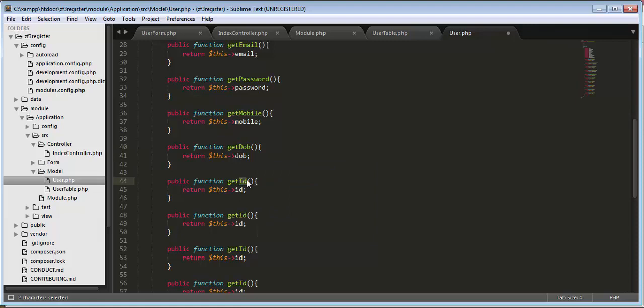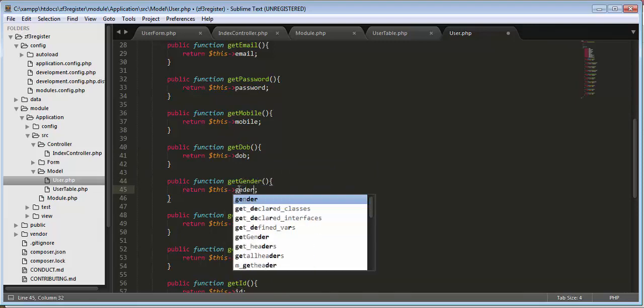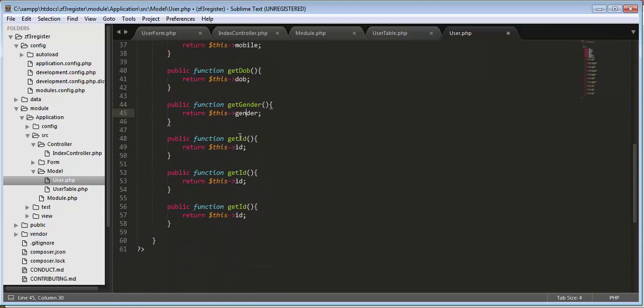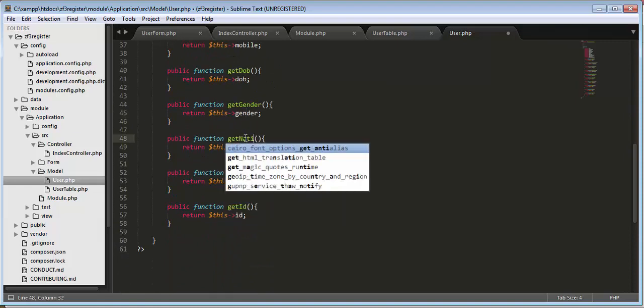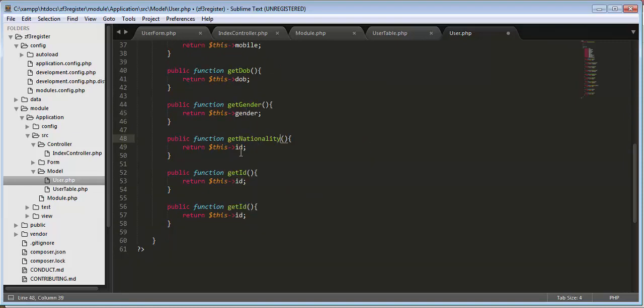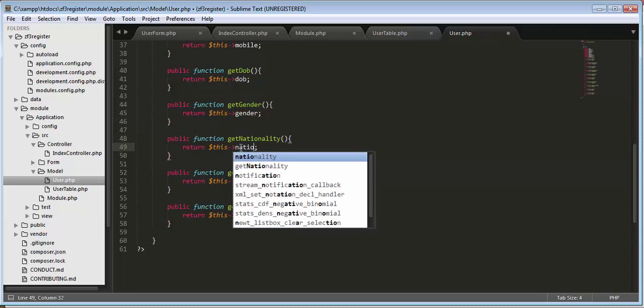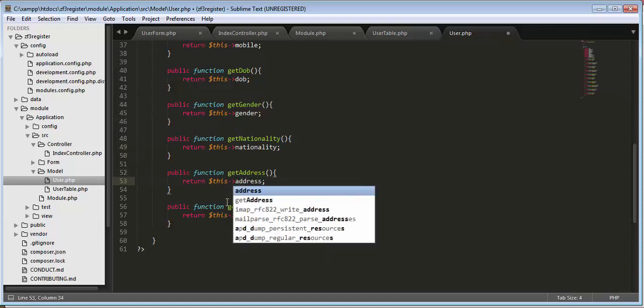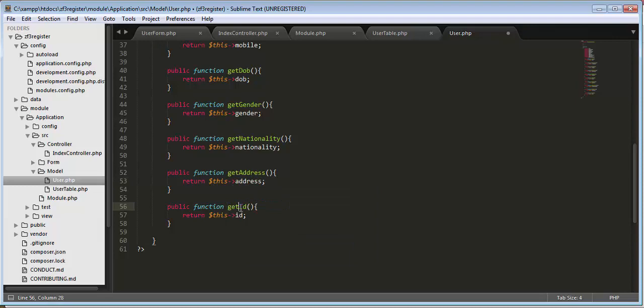Okay, we will create the title first and then add user. Okay, and then add title.